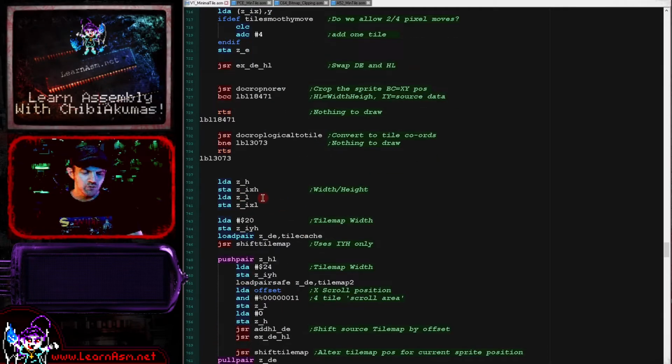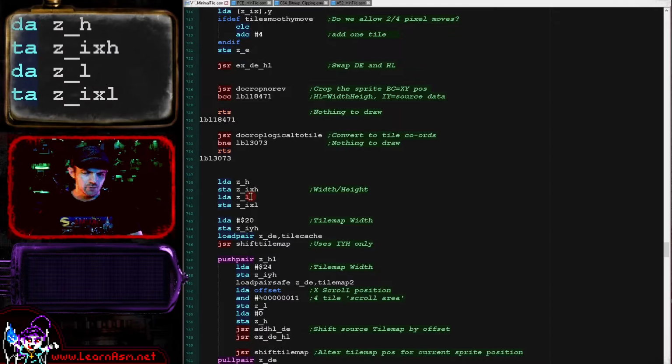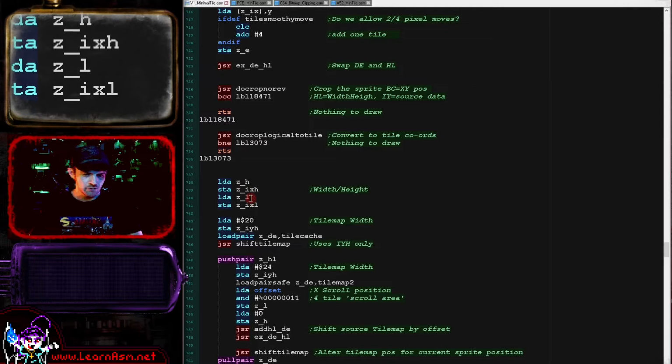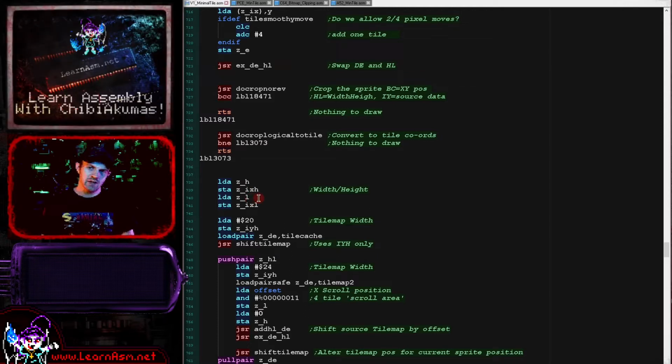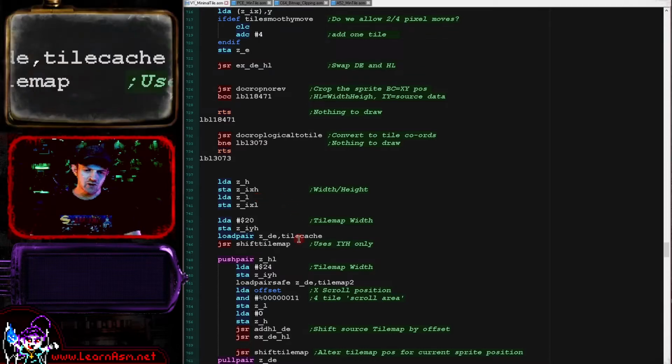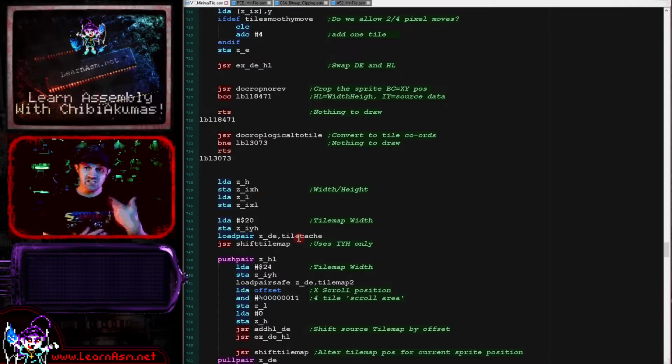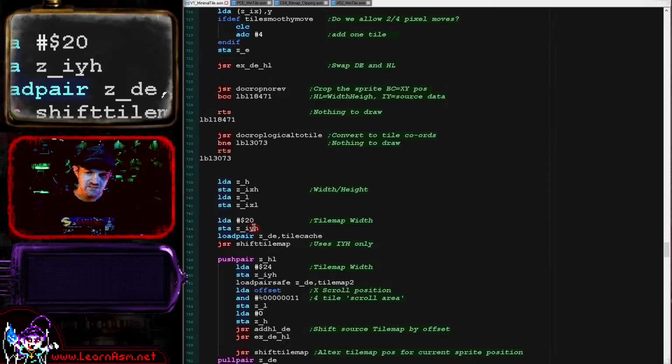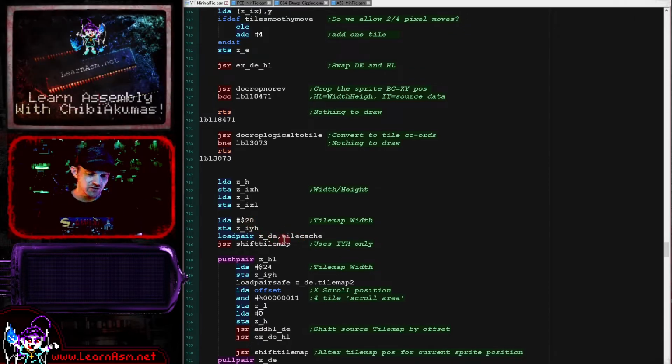Okay, so now what we've got is our width and our height. So we're transferring those from H and L to IXH and IXL here. Those are the parameters we're going to use for this part. Now what we're going to do next is transfer our tiles into what's known as the tile cache. This is an update cache of the changes that need to be made to the visible screen. As I say, we've only got one screen buffer in bitmap terms, but we have a tile cache, which is the requests for the draws that need to be done to the screen. This is 32 tiles wide, which is hexadecimal 20. So that is the width of the tile map that is the cache that we're going to be transferring to.